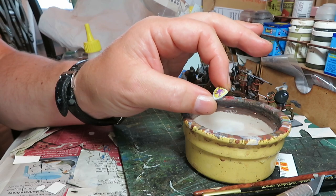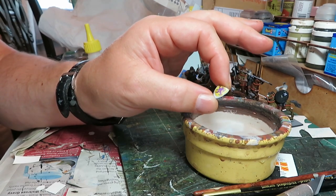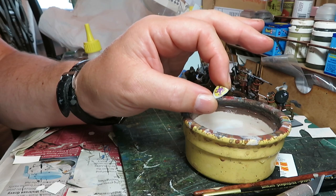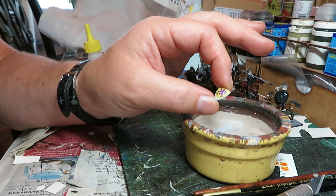I mean, I may be teaching people how to suck eggs. They may be doing this already. No, I don't think so. But it's a simple way to do it. It's a cheap way to do it and gives you a huge amount of variety in terms of your shields and the options you can have in there.